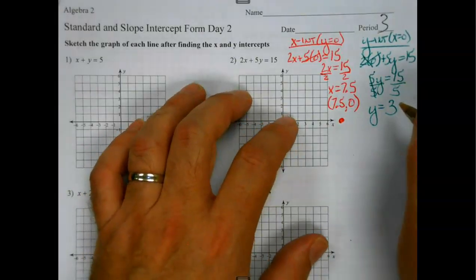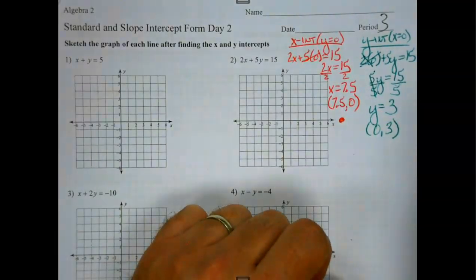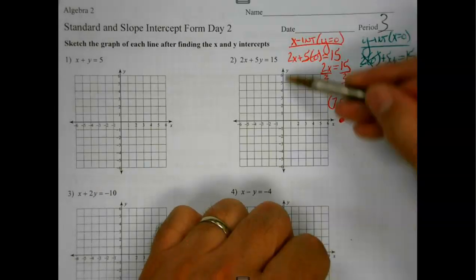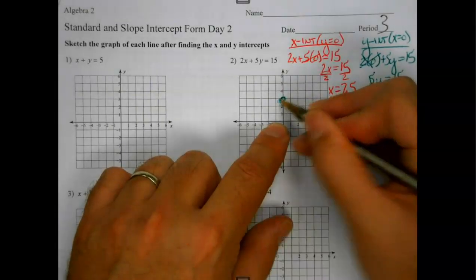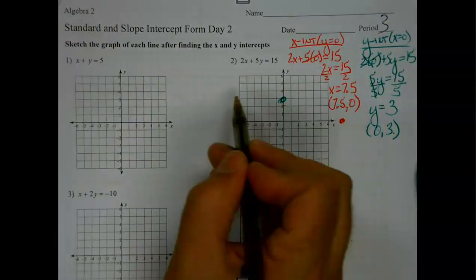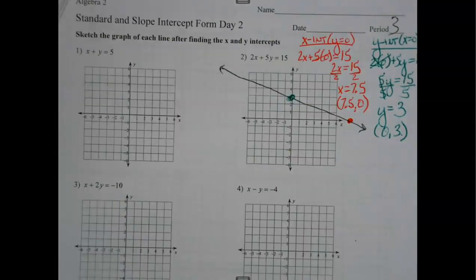But again, I don't just leave it as y equals 3. There's my y-intercept, which goes on the y-axis, which means I start at 0 and I go up 1, 2, 3, and I put a dot. And I've got my 2 dots. I know we like 3 dots with lines, but when we do intercepts, we only get 2. And I go ahead and I sketch my graph. So that top section, that's all you're going to do with those. They are set up wonderfully in standard form for you to be able to find x and y intercepts like we were doing yesterday. Then we're going to rewind.